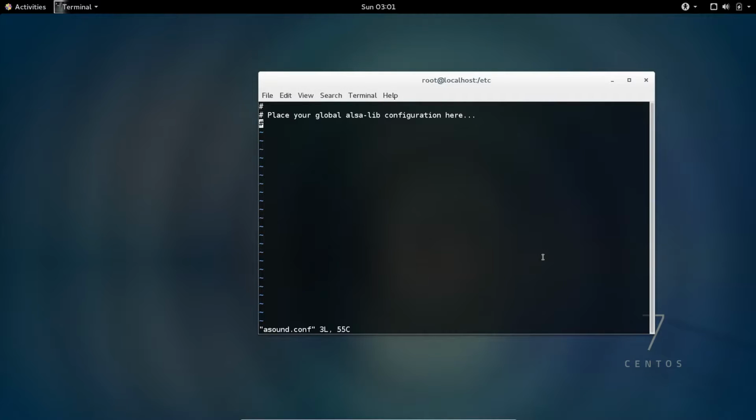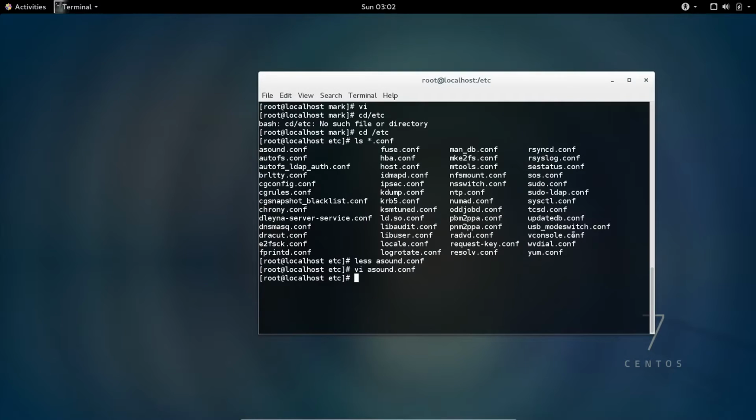The J key goes down, K goes up. I to insert text. Escape to exit insert mode. WQ if you want to write to the file. If you want to exit the file without changes, Q and exclamation point.